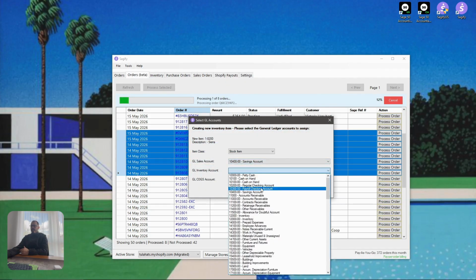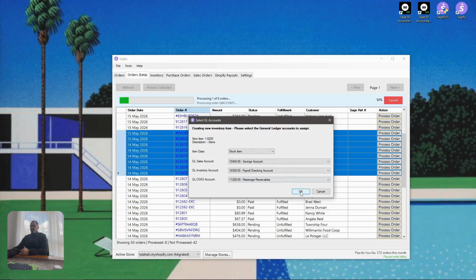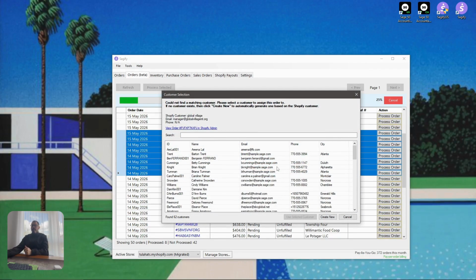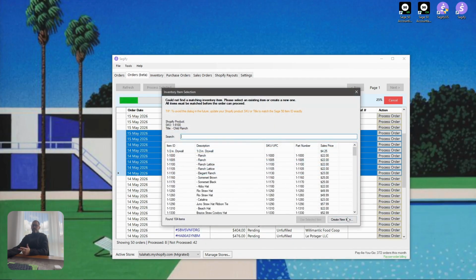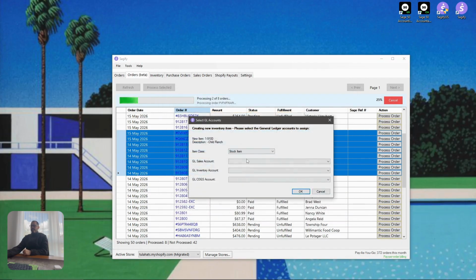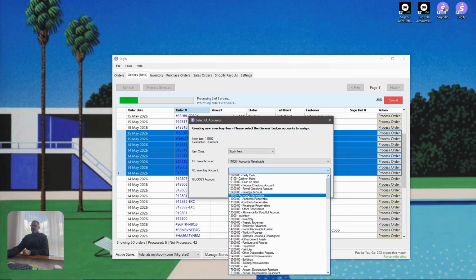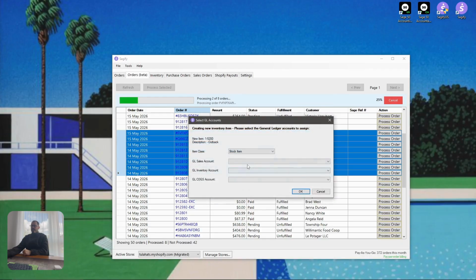Now again, if everything is one-to-one in your store and Sage, meaning your part numbers are matching, well then you're not going to get a lot of these windows because these entities already exist in your system. If you have a lot of custom products too, you can just have it so it'll create that one-off item and not even bother to put it into your system. But generally this is the workflow I would expect you to see. I'm just going to zoom through clicking all this because it's similar and redundant.